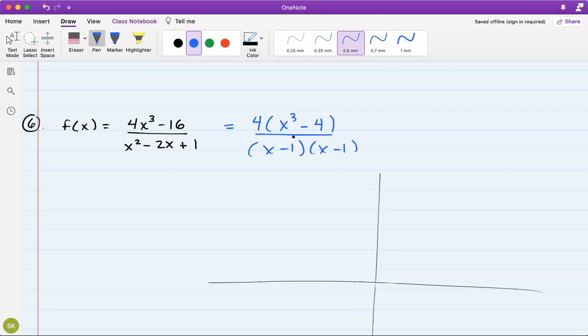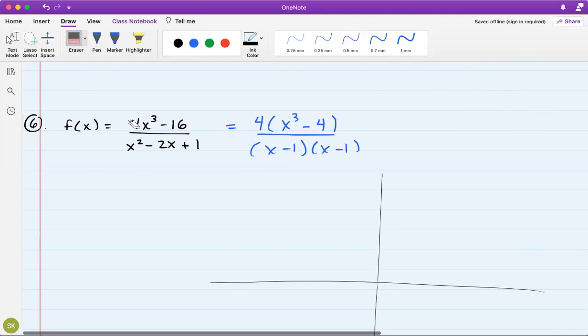And this x cubed minus 4 doesn't break into something times (x minus 1). Remember the remainder theorem, we talked about this. If you plug in what you think is a factor and you get 0, then it is a factor. But if you plug in 1, you get negative 3, which is not 0, so it's not a factor. Also, if you set x cubed minus 4 equal to 0, you get x cubed is equal to 4, and x is equal to the cubic root of 4. So this is definitely not 1, so it doesn't factor involving this 1 here.